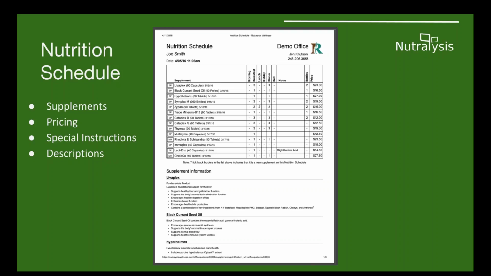The other thing is, how many times are people taking a program like this at this size, and they're like, why am I taking this Thymex? And literally they can turn the page and read what the Thymex does. That is very valuable to people. And then you have that note section right next to it. Sometimes, if it's a liquid like a MediHerb liquid, I might write teaspoon in that spot because I want them to know it's 1 teaspoon twice a day, for example. You might even have a supplement you want them to take away from meals, and you can type that in there. So it's very valuable, very usable, and very clean for the patient.